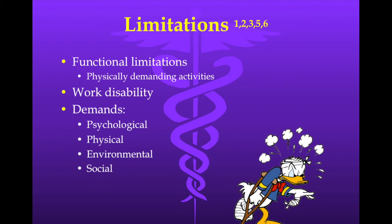Because this disease limits the level of activity in an individual, it causes them to have a difficult time keeping up with everyday tasks like work or school. According to a survey, lupus affects the careers of 7 out of 10 people living with this disease. That comes to about 22,540 to 700,000 people whose careers have been affected because of this. Because of this illness and disability, it may potentially affect a range of psychological, physical, and environmental and social demands.